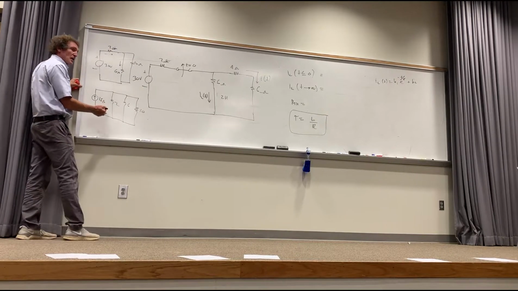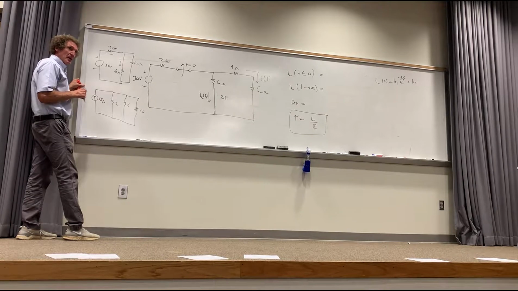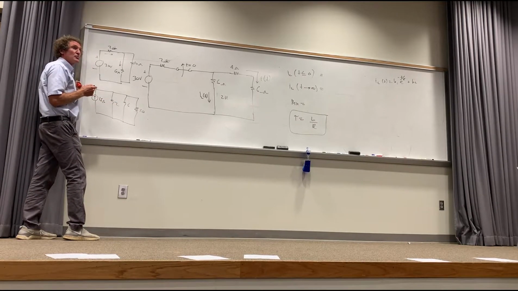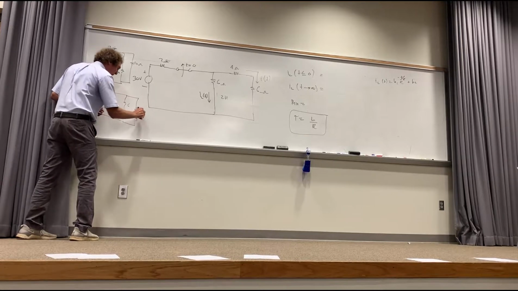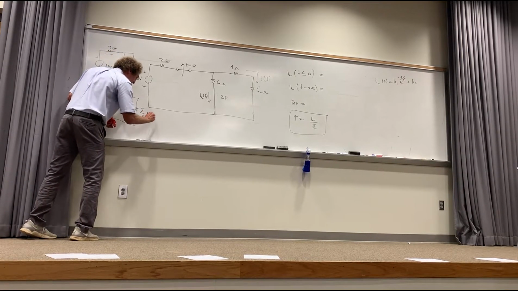So for this, what I'm going to do is take the 10 and the 2 and make a single resistance, all right? So what would that be? It would be 2 times 10 or 20 divided by 2 plus 10 or 12. So 20 by 12, 10 by 6, right? 5 by 3, right? So what I could say is, erase this one, make this 5/3 of an ohm. You all agree with me there?